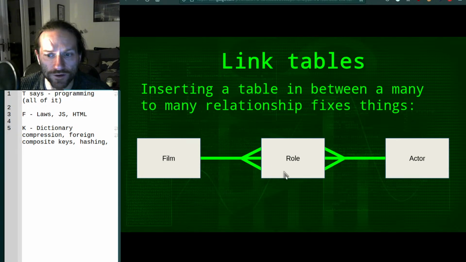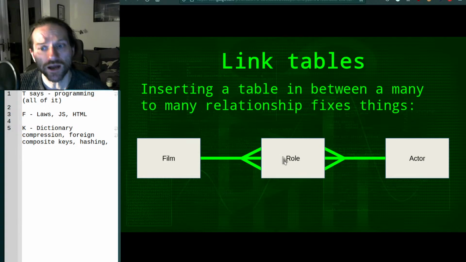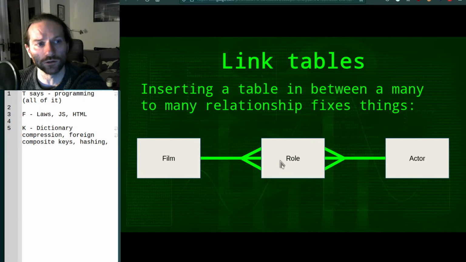let's just consider film and role, right? One film has many roles. Each role can only appear in one film. And so, in order to identify which film the role appears in, each role, as well as its own primary key, will also have a foreign key, which is the primary key that has been imported from the film. Right? Which film is the role of Luke Skywalker in? Well, we wouldn't say it's in Star Wars. We'd say it's in film ID number 1, which might be Star Wars.